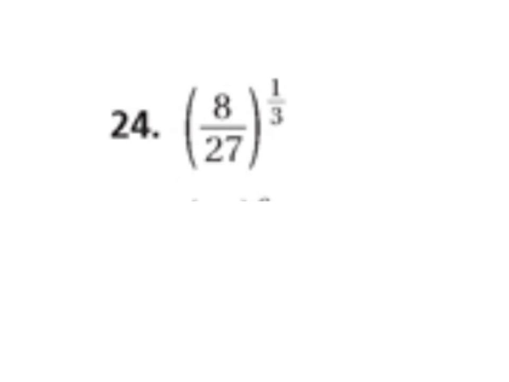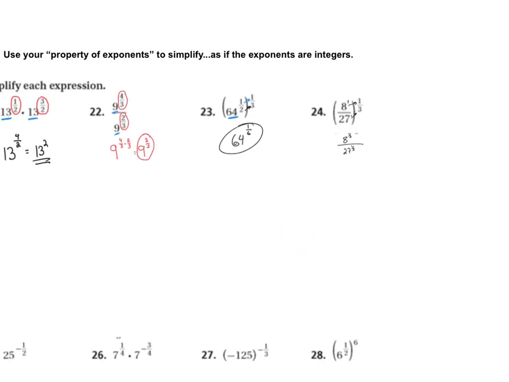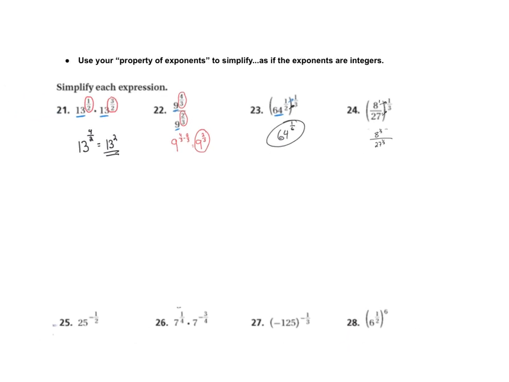Okay, same thing. This has a power 1, this has a power 1. Each of these has to go power to a power, power to a power. So it's going to be 8 to the 1/3 power on top, 27 to the 1/3 power on bottom. And then if we need to convert to radicals, we would convert to radicals, right? So that's what it would do.